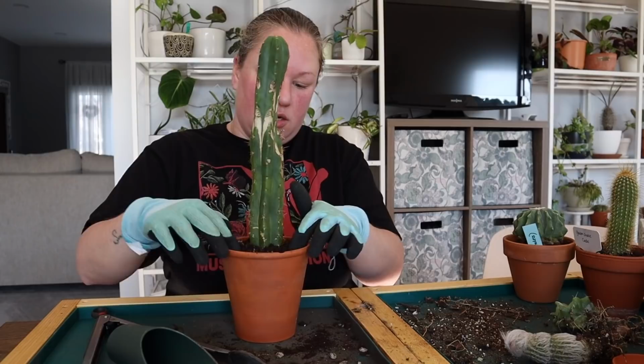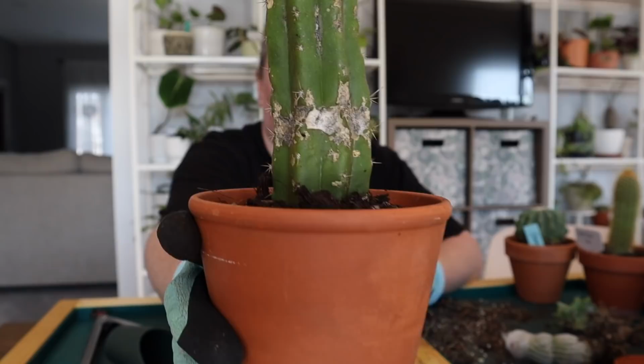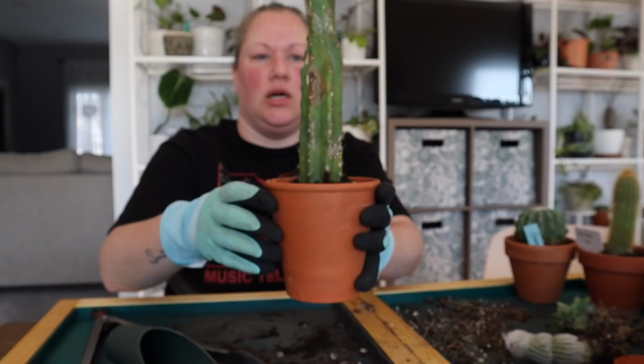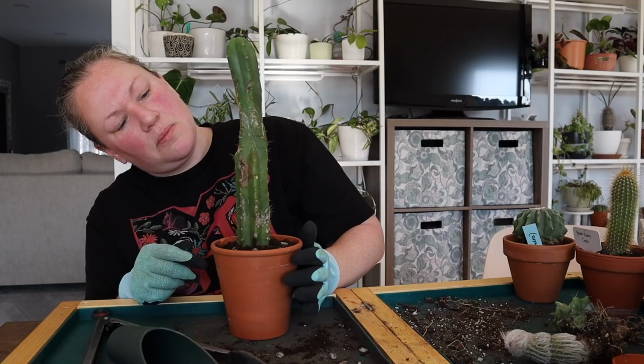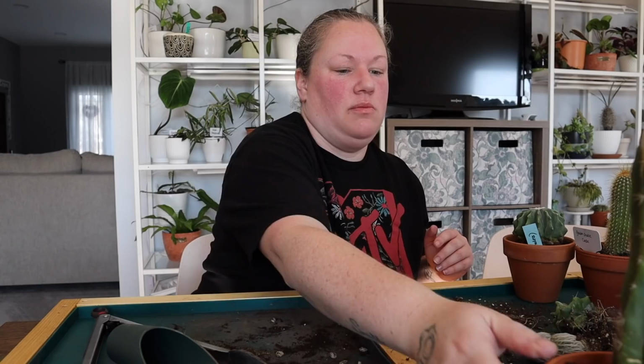Okay, this is so cute. Look at that. Perfect. Now I'm gonna show you what I believe to be scale. That does not look good. And then all up here, maybe scale, maybe sun damage. I honestly think that this is all sun damage and that down here is scale. And that would make sense because that's around the same spot as the other cactus had it. I'm glad that I put it in that deeper pot because it would have been way too top heavy for the little one.